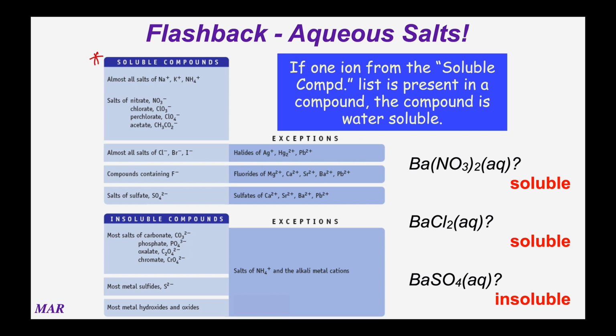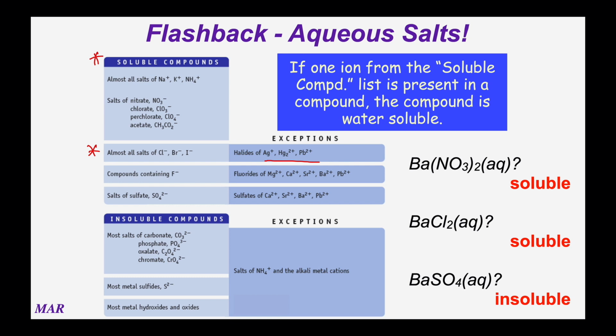Now, remember that most of the ions of chloride, bromide, and iodide are aqueous as well, but there are three important exceptions, and those are silver, mercury, and lead 2+. So, for example, in the video we just watched, that was PbI2 forming. Most of the time, iodide is soluble, all right, but when it's with lead or silver or that mercury ion, then you're going to have an insoluble compound form.